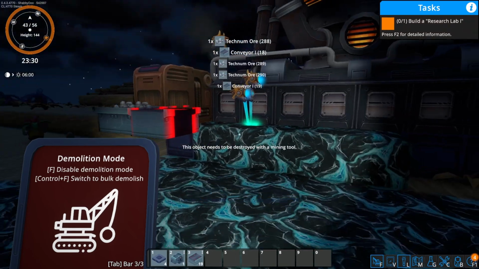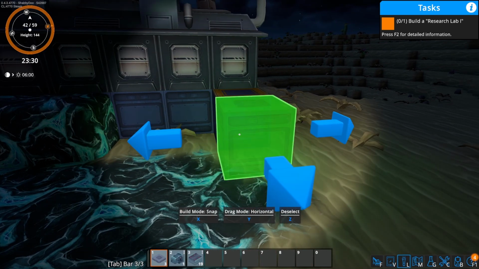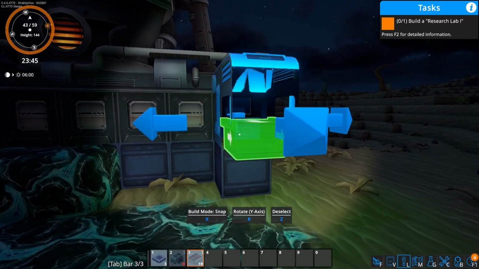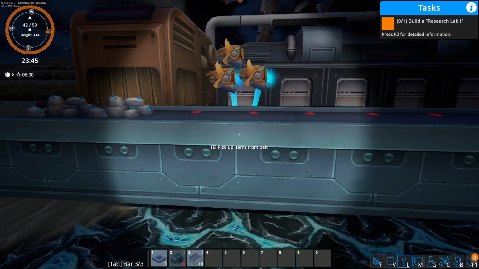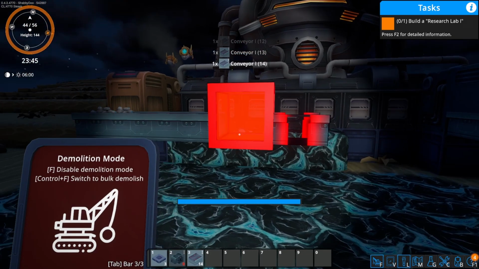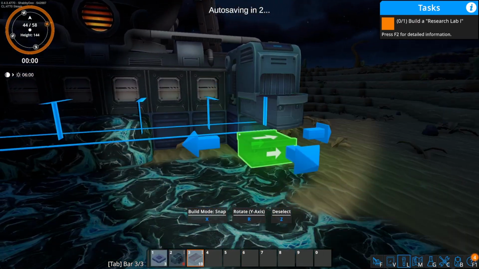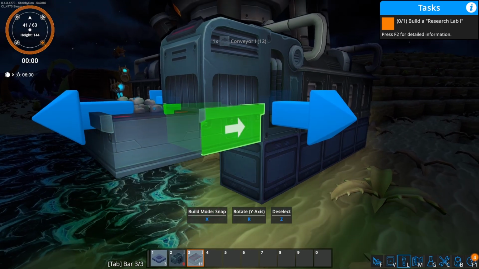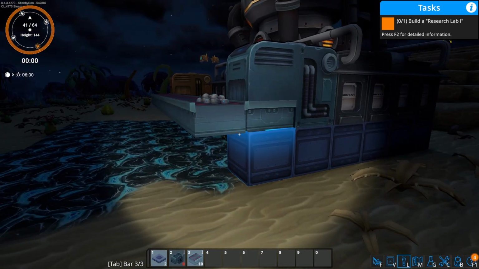If I do that, and then if I come over here and put a foundation, say, let's just do it a bit out of the way here. Then I can go belt like this, and then bring this over here like that. I did that all the wrong way. I doubt you can remove stuff. Okay, try that again. Belt that way into there. That's also facing the wrong way. Into there. And then I put a conveyor or a block here.